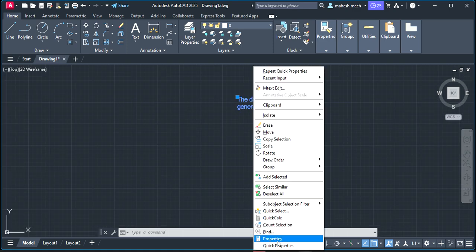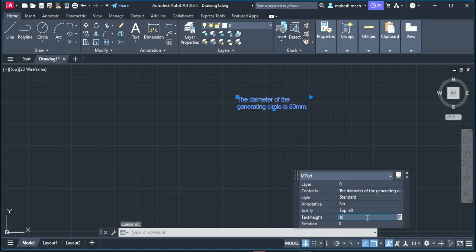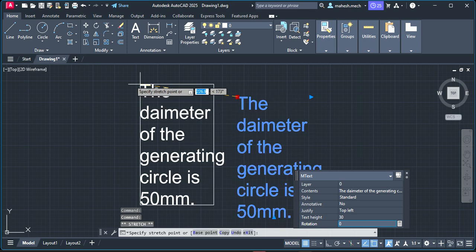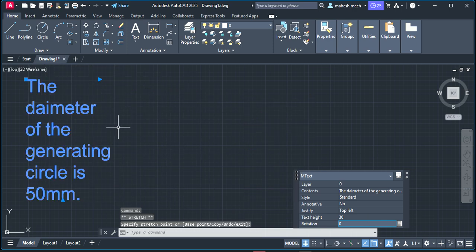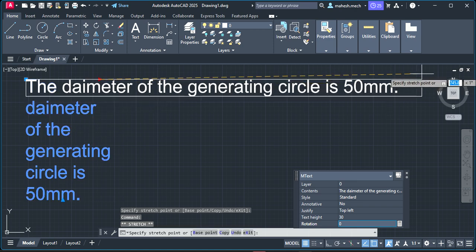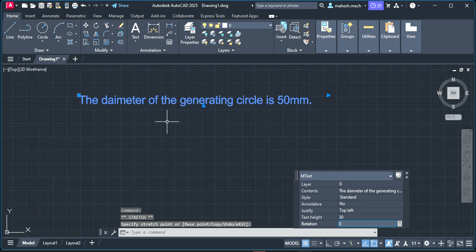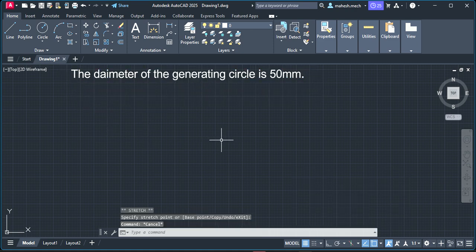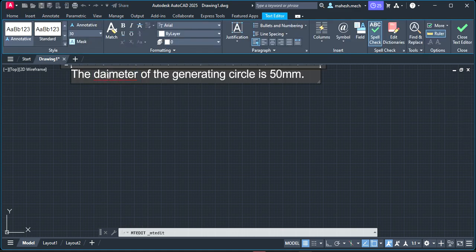Still if you want to increase it, go to quick properties, then edit here, make it 30, so that it will be very visible. So the diameter of the generating circle is given as 50 millimeter.